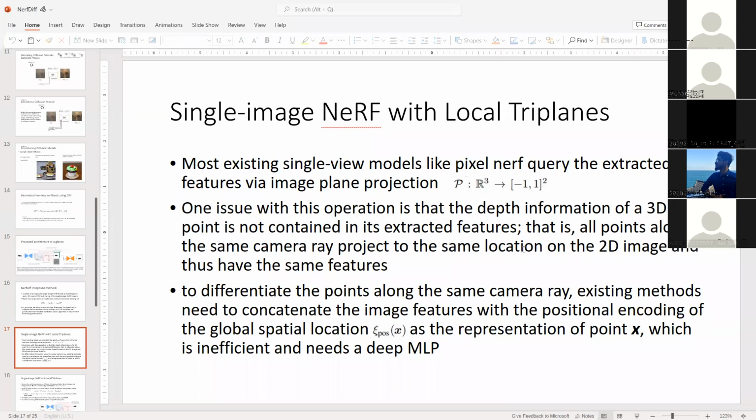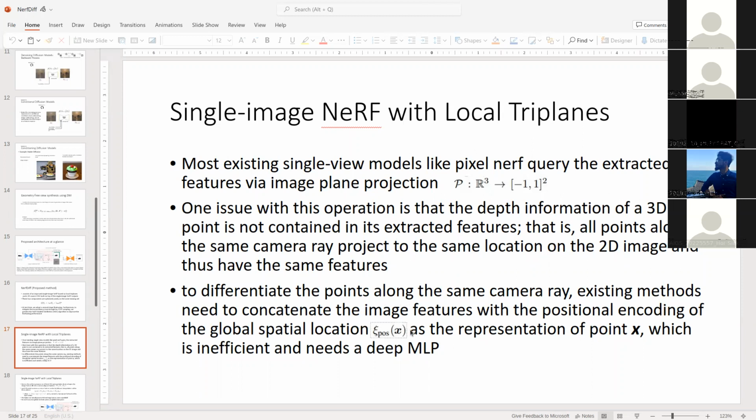So the way single image NeRFs overcome this issue is, besides the volume feature they obtain from the image plane, they also input the x coordinate into the MLP along with those extracted features. The x coordinates have to be embedded with sinusoidal functions so that they are of high frequency.